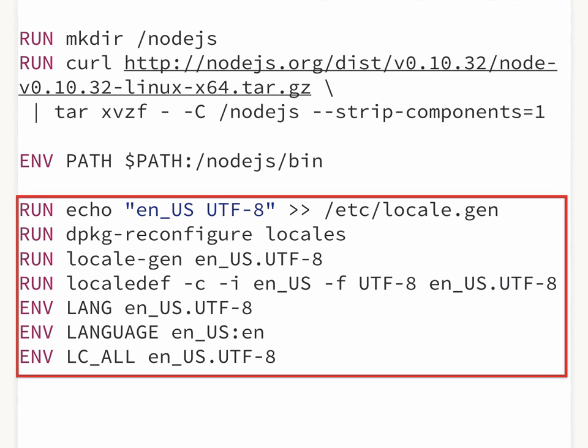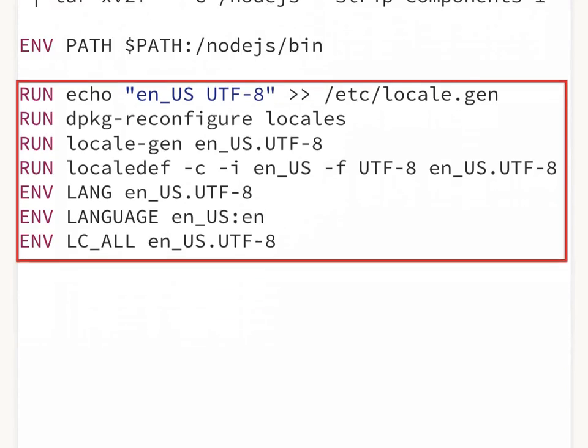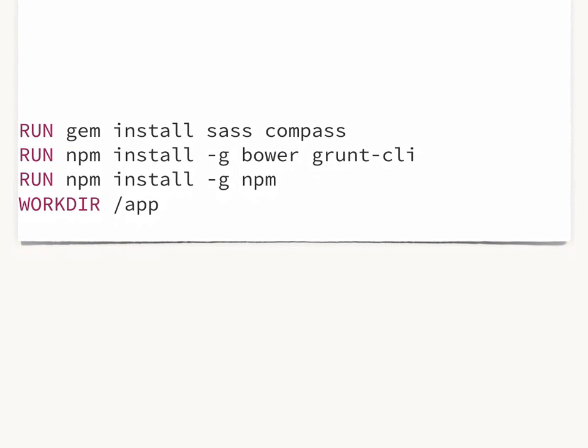Node needs the locales to be configured correctly, and so basically this is a combination of all the different ways I could find to fix that. It's possible that not all of this is needed, but this combination works. So I decided not to touch it anymore. And last, but definitely not least, we then install all the remaining things, including an update for npm.